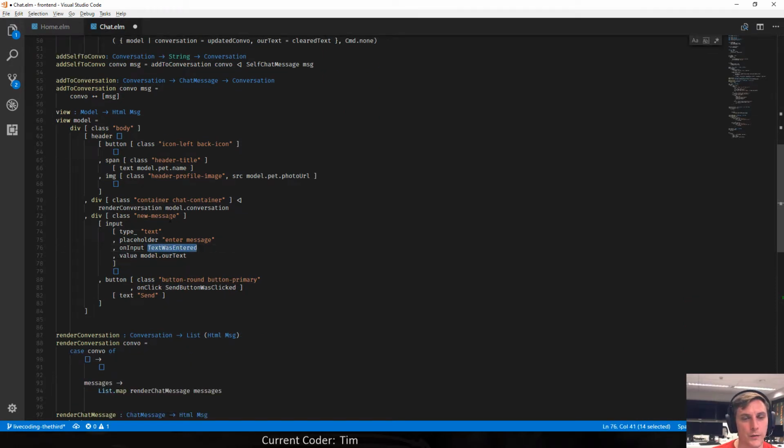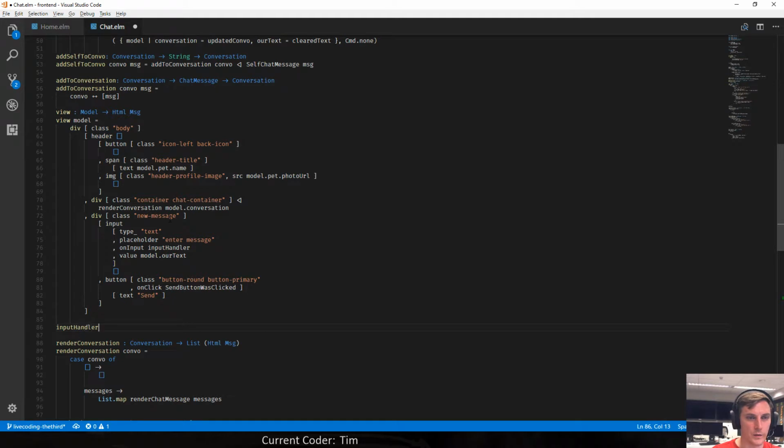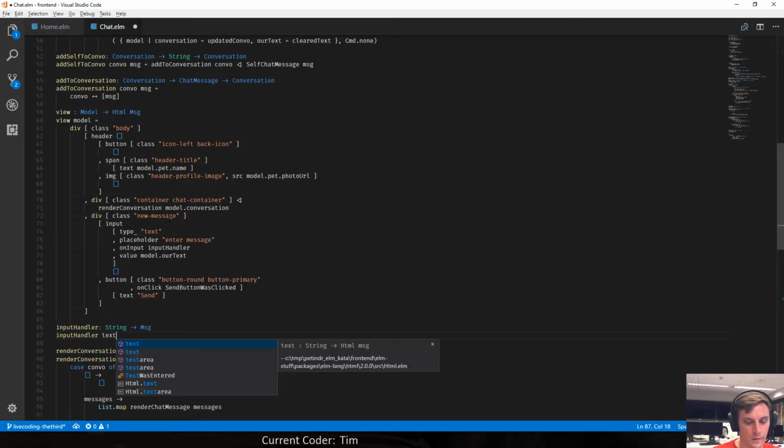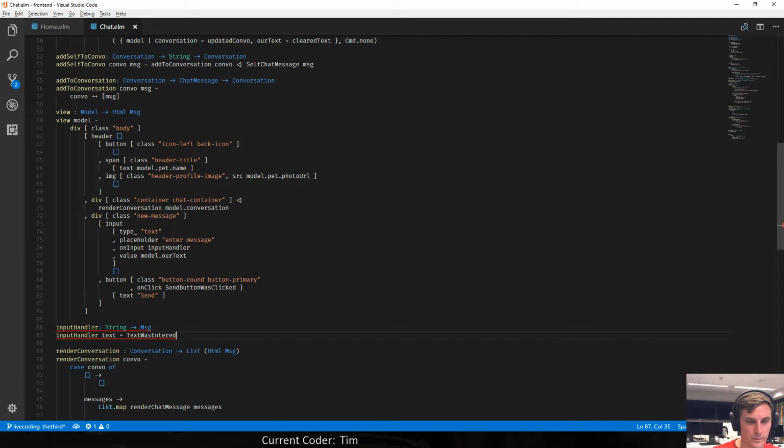We could do it in here then, I guess, and make this into a function. Input handler or something. And then input handler is something that takes a string and outputs a message. And for now, it can be text was entered with text.